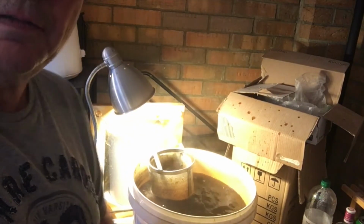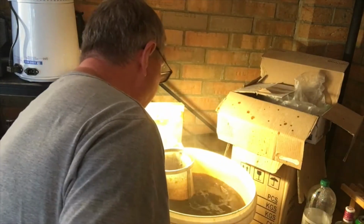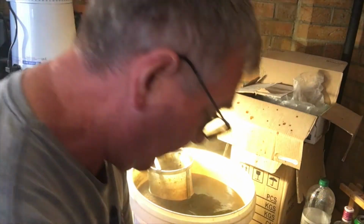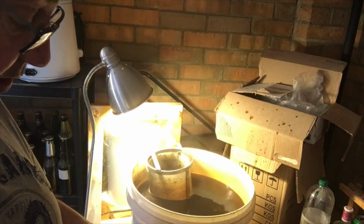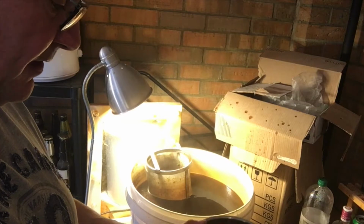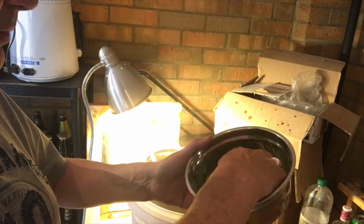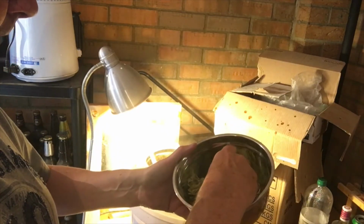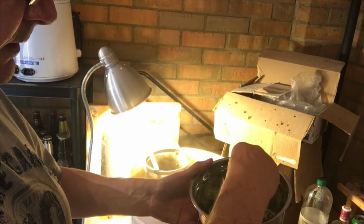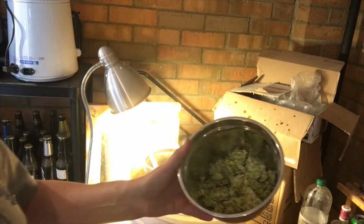Right, so that's flame out. We'll switch off because we are electric here. And the last hops I'm going to steep, and we'll pull her out for about 20 minutes. So these are some more Styrian, however you pronounce it. And that's going in. Now for the steep.